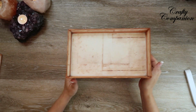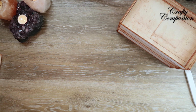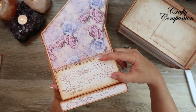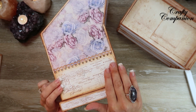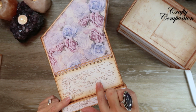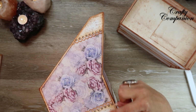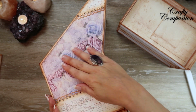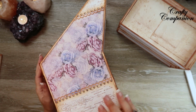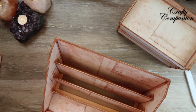It looks super cool. So I wanted to do the same kind of situation that I did with this, where I've got the white cardstock that's been punched, and then I've got the stamping on it, and I did a few little pieces there, but I was going to use a different paper. Because I want it to look like a set. All of the ones that I make together, I want it to look like a set.